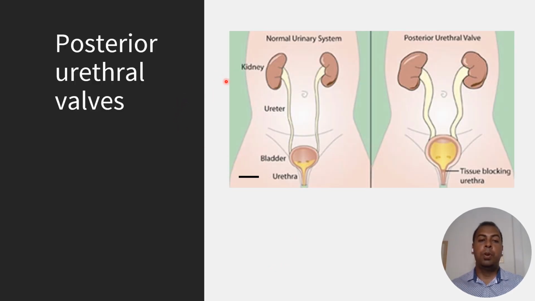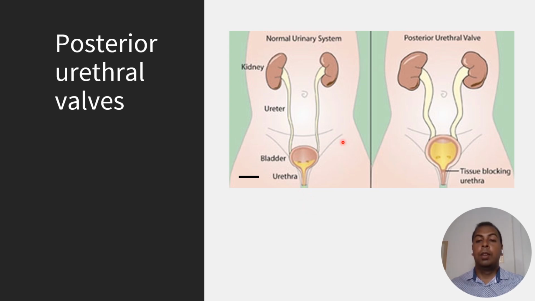All right, so this is posterior urethral valves. As I said, this is the most common congenital abnormality occurring in males that would cause bilateral hydronephrosis. So what is this condition really? Normally, we would have urethral valves which would face anteriorly. So when the bladder neck relaxes, it would allow urine to flow down normally, facilitating urination and expelling urine from the bladder.